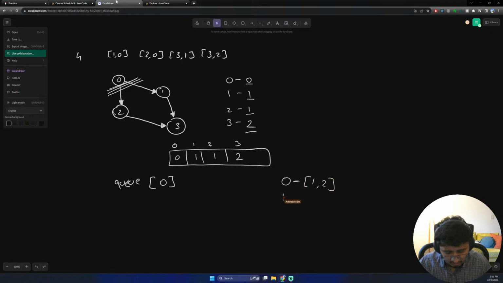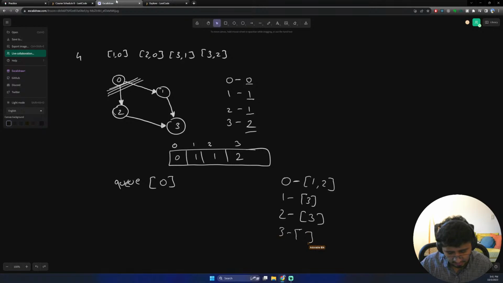Then 1 doesn't have any, 1 has 3 dependent on it. 2 has 3 again, and 3 has nothing.